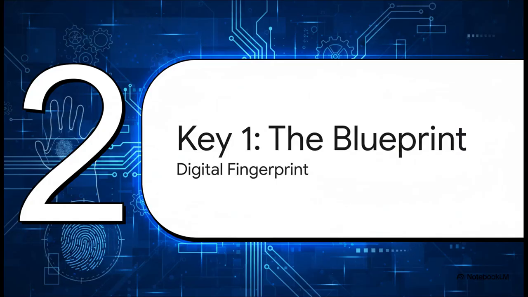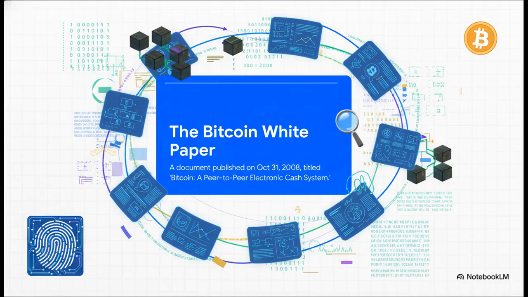Let's start our hunt with the very first key, the blueprint for a financial revolution, the document that literally started it all. For so many in the crypto world, this is the sacred text. It's just 9 pages that so elegantly laid out the entire system. But this document is so much more than words. It's a digital artifact with a very specific, verifiable structure.